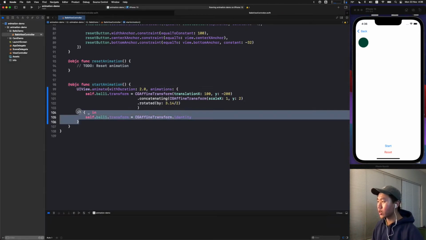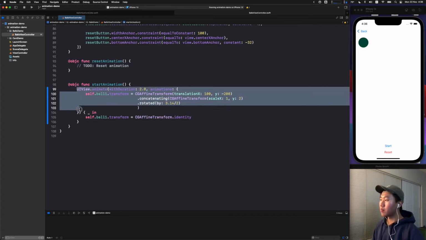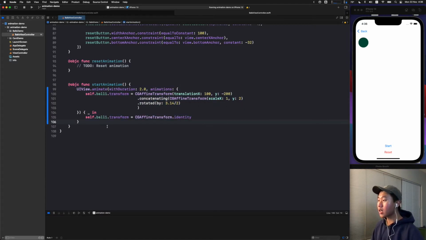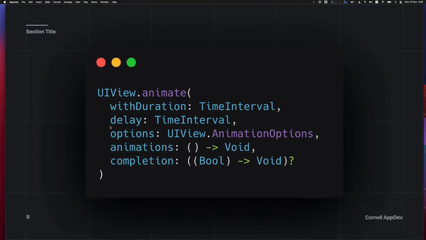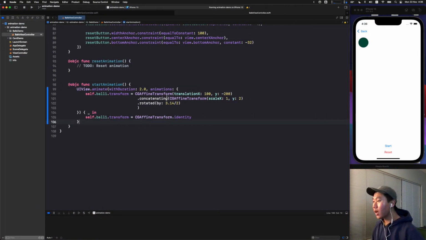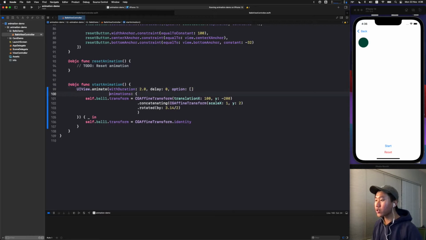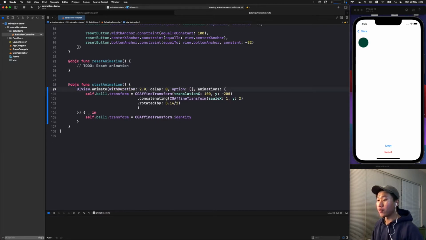And there's actually quite an interesting hack for how to do that. You could, for example, have two functions, and in the completion of function 1 you call function 2, and in function 2's completion you call function 1, and it'll just bounce back and forth. But there's actually an even easier way of doing that, and that's where we introduce two more parameters, delay and options. Here you pass in a delay of, say, 0, and you can pass in an options array, which takes in a bunch of different values, and one of them is repeat.